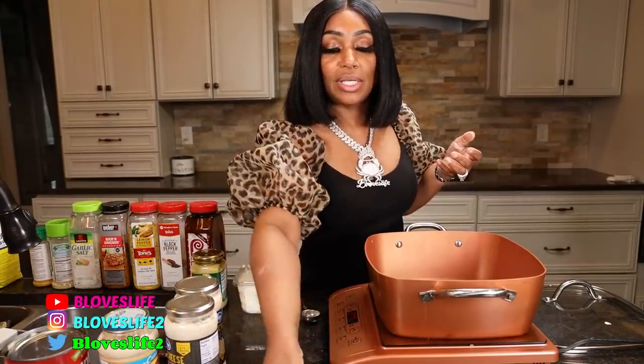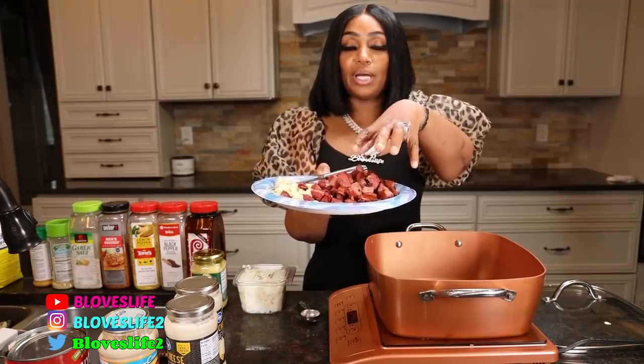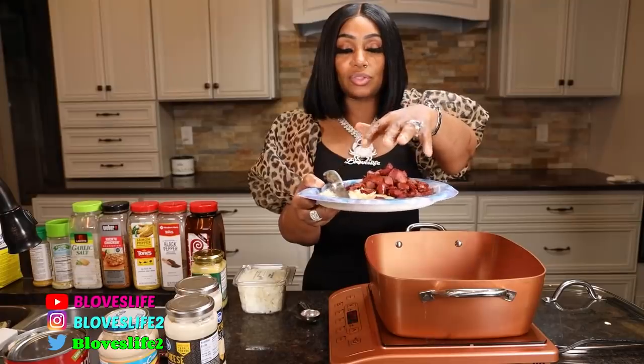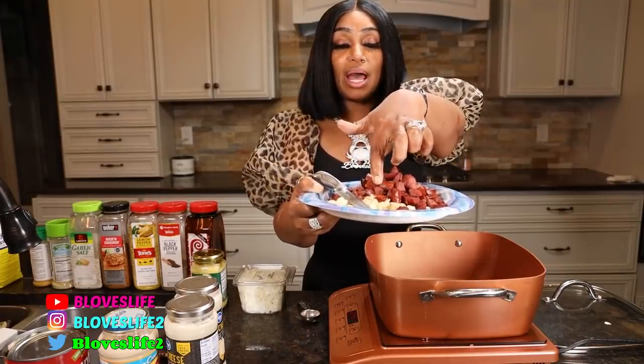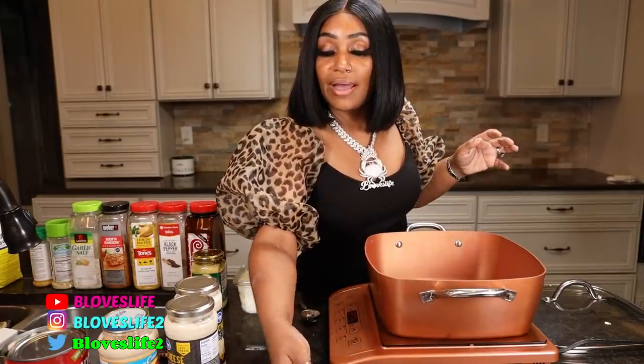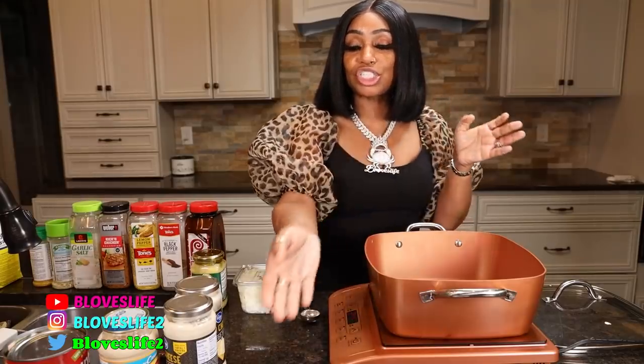You also need some smoked sausage. I have already pre-cut this. I started it, but I stopped because I had something to do. I had a meeting to go to, y'all, a couple of meetings today. And then I have chopped garlic right here. So you got garlic. And then the recipe calls for chicken.